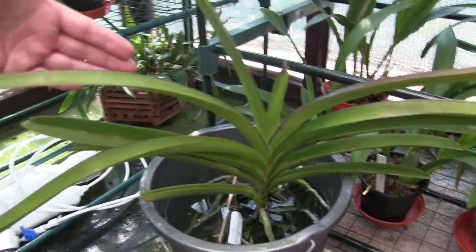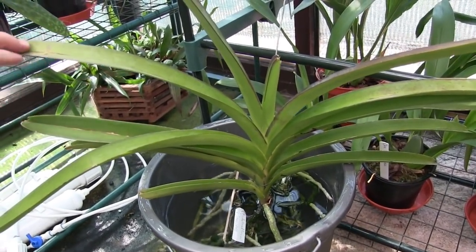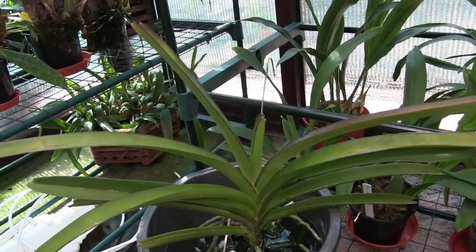These are very big leaves. It's a very, very large Vanda, but it's still a relatively young Vanda given its height. If you look at the number of leaves on there, you know, it should be up here, a nice mature plant, it should be way up.